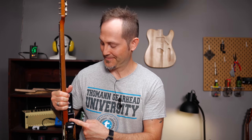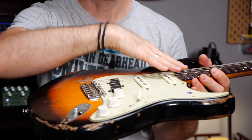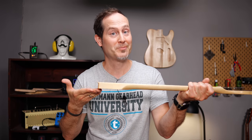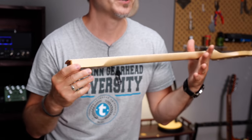Another possible issue is having a different neck pocket depth. I've swapped necks on my Strat a number of times and one of the older necks was way higher than the others — I was struggling with setting the bridge saddles high enough to match that new neck. You can sand the bottom of the neck to fit your guitar better, but don't underestimate it. The angle has to be perfect and perfectly flat too, otherwise it will not work, and that's very hard to do without a proper sanding machine or measuring tools.